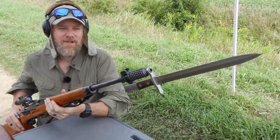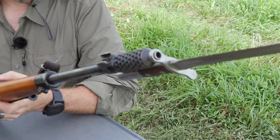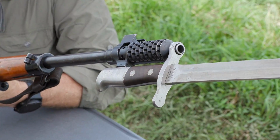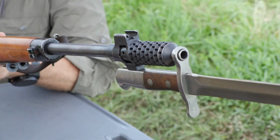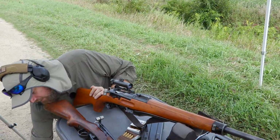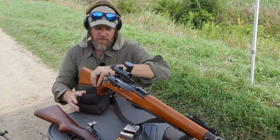Now also take a look at that muzzle brake. That is a huge muzzle device, but it works very, very well. If you've ever shot the 7.5 GP11, you'll know that it has a little bit of kick to it. This mitigates that kick considerably along with the weight of the rifle. It weighs a couple pounds more than a standard K31. All right, let me pick up my rear bag here and go ahead and load up the rifle one more time.